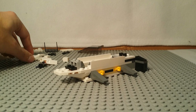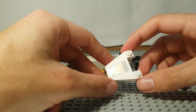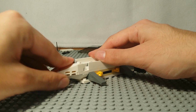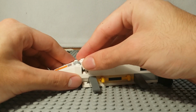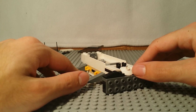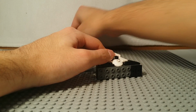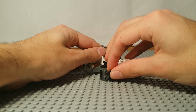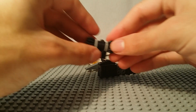And then we're going to take the top section, so a 4x4 brick with a slight slope and missing 2 studs. We're going to take that, you obviously put a sticker, I've already done that, and you put that on the front. And then in these missing sections you take 2 1x1 bricks and place them in the missing sections. Alright, now we're going to take 6 grill plates and put 3 on one side and 3 on the other side on the back of the Snowspeeder. So just like that.